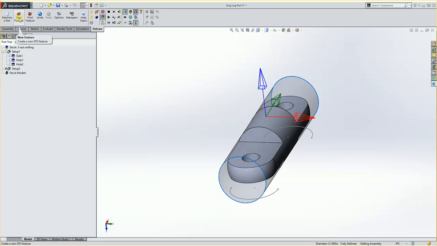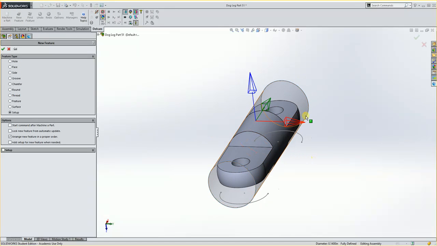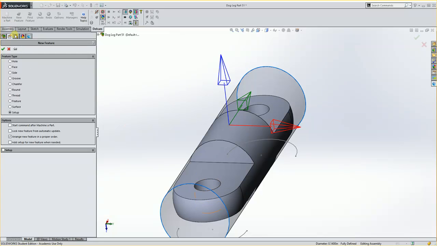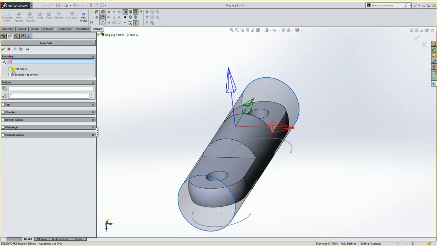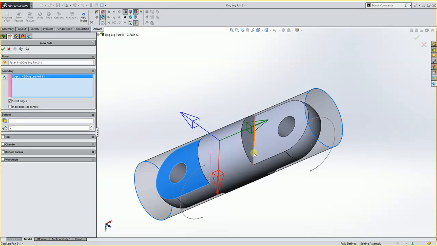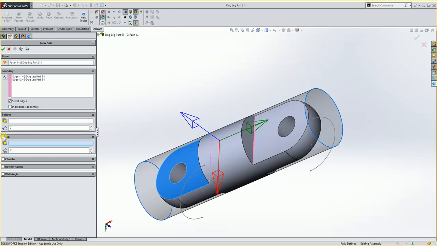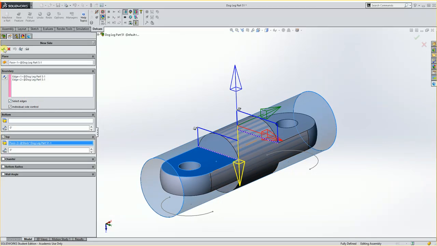So under setup 2, I'm going to do a new feature. And I'm basically going to be programming this almost the same way I did the other side, except I don't need the holes. So I'm going to tell it I want to do a side. I'm going to say OK. My boundary, I don't have, so I'm going to say select edges. The plane will be this plane, and my edges will be here. I'll rotate it around and here. The bottom is already chosen because I have that. I'll need to check top and pick my stock. And you'll see here I need to flip this to the other side. Alright, so that all looks good. I'll hit OK.